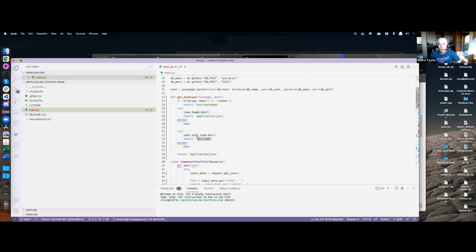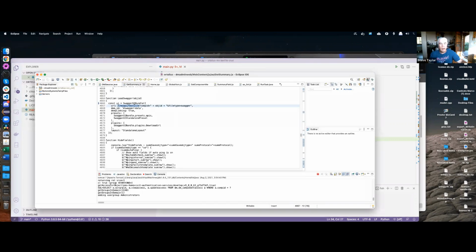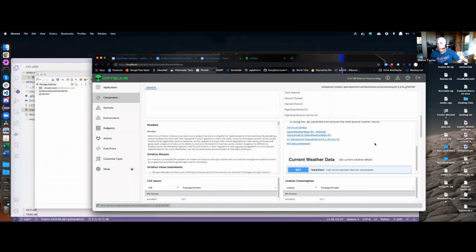It was interesting that the MIME type for YAML really hasn't been adopted yet as a standard, but it seems text/YAML is the MIME type that will allow you to download, or I can't remember which way it was, whether it allowed you to render it or download it. Either way, the Swagger side understands that when it gets a MIME type of YAML, it'll parse it as YAML and then render it appropriately on our GUI side.